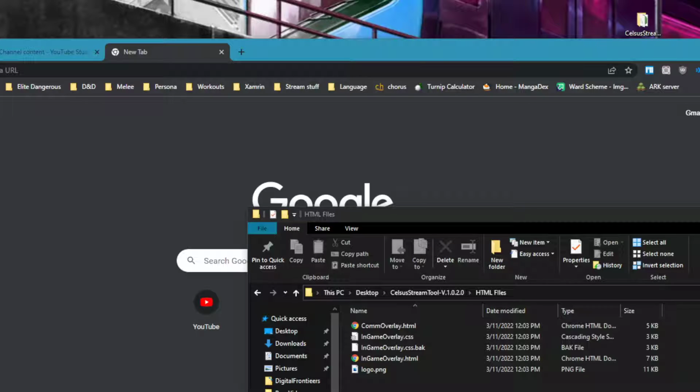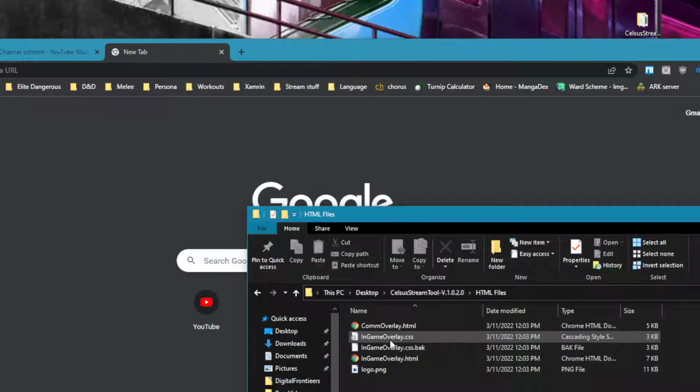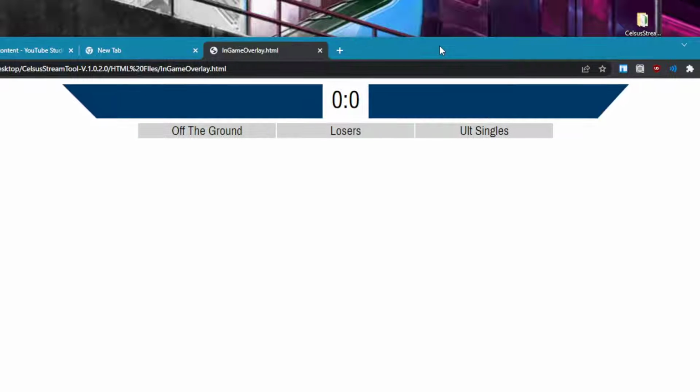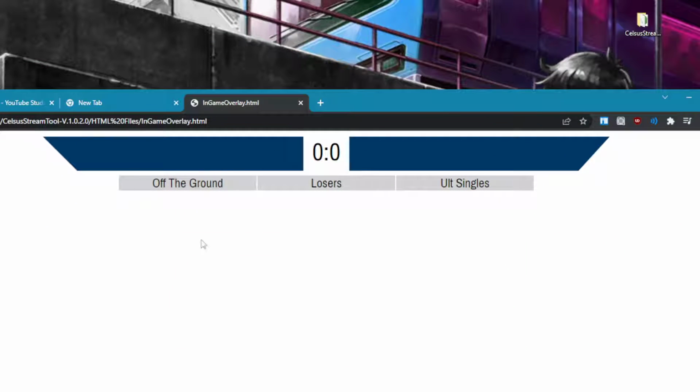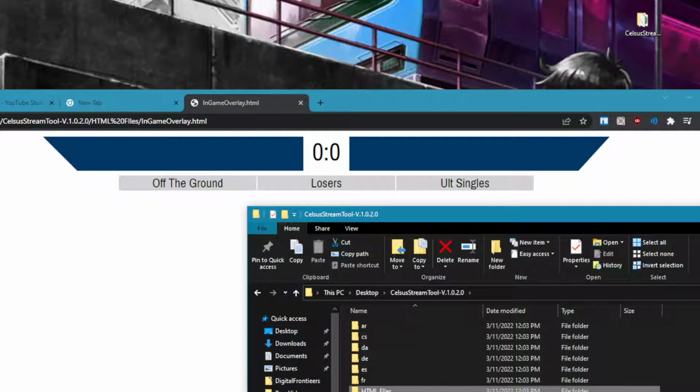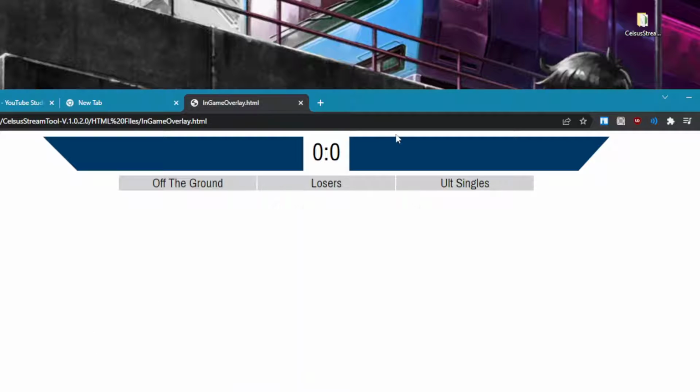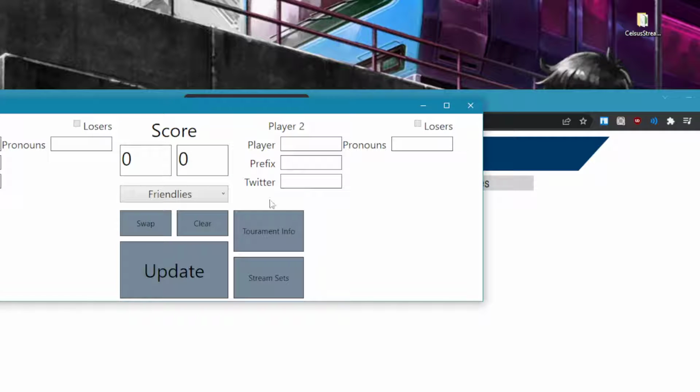Hey there, I'm back. I'm going to be showing you how to edit the colors and properties for the Salsa Stream tool. So if we go ahead and open it up in your web browser, you have just this very basic overlay that I made. This is just a general use. Right now, it's got the Oregon Tech colors. Right now, it's dark blue for my school, which I primarily developed this for. But of course, I want anybody to be able to use this.